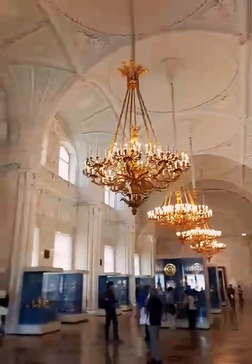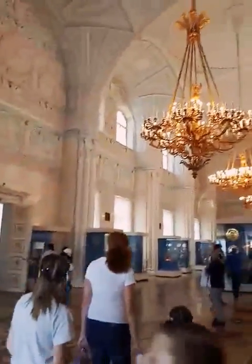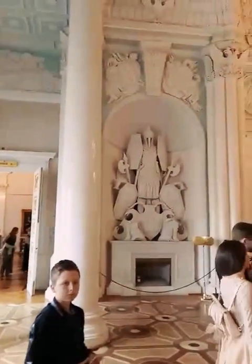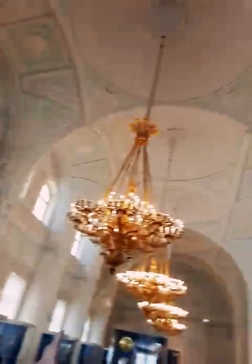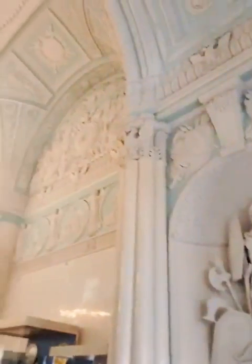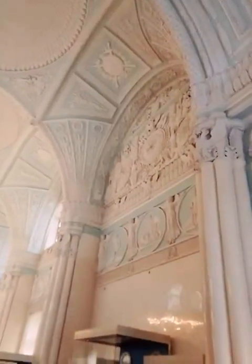That one is called Alexander Hall. It also was made as a monument to victory over Napoleon. It's opposite the Alexander Column, an art general style building. So Alexander, in memory of Alexander I. Here you can see lots of military details, warriors, on top of medallions telling you the story of that battles, but it tells you a story in an ancient way. Like French soldiers represented in the ancient Roman warriors, and Russian soldiers represented like ancient Russian warriors.